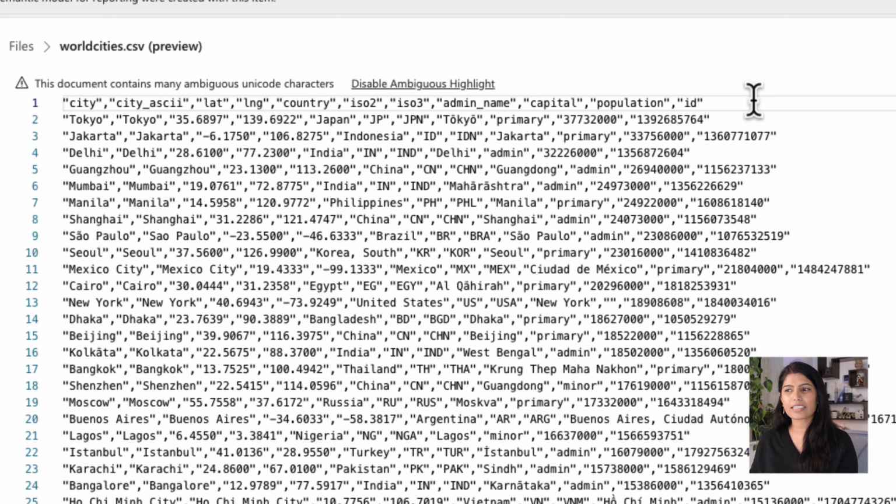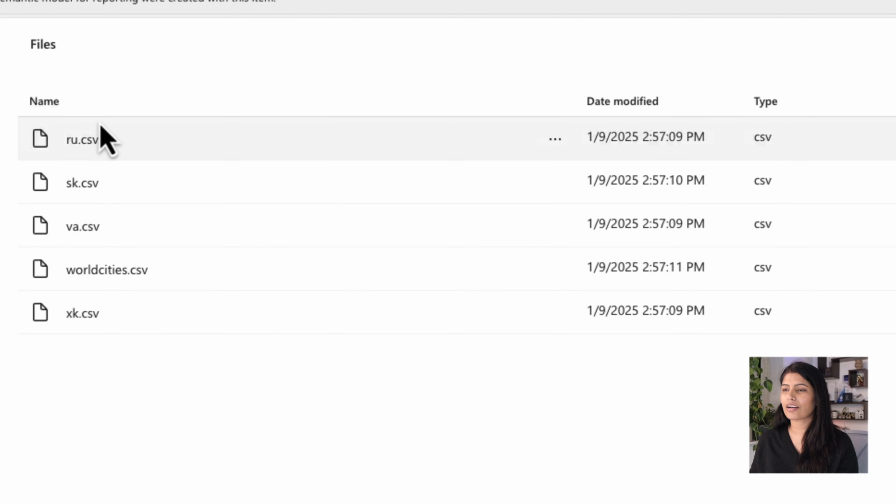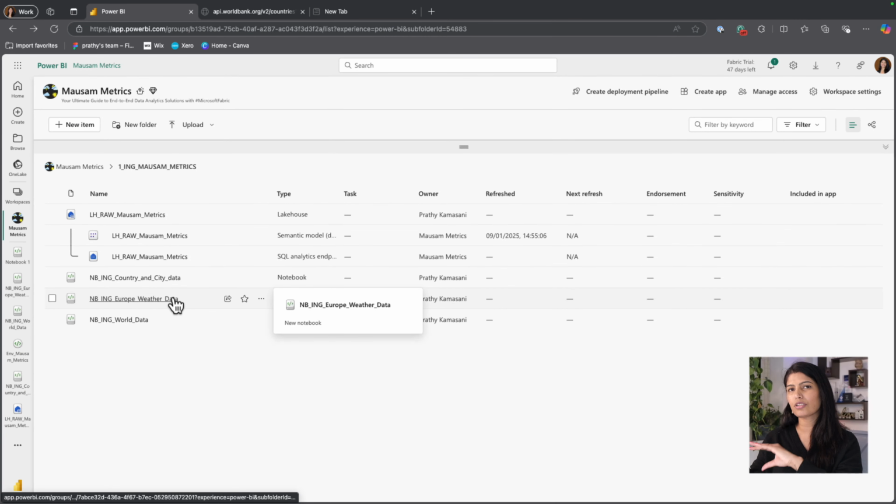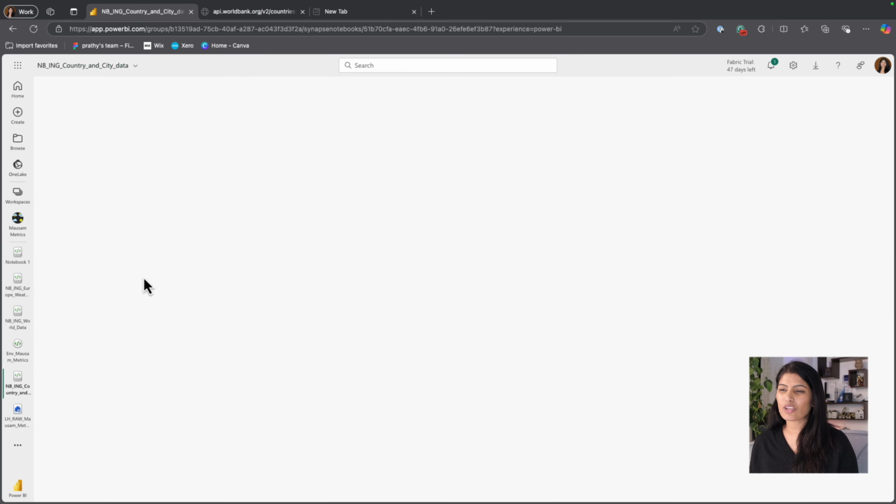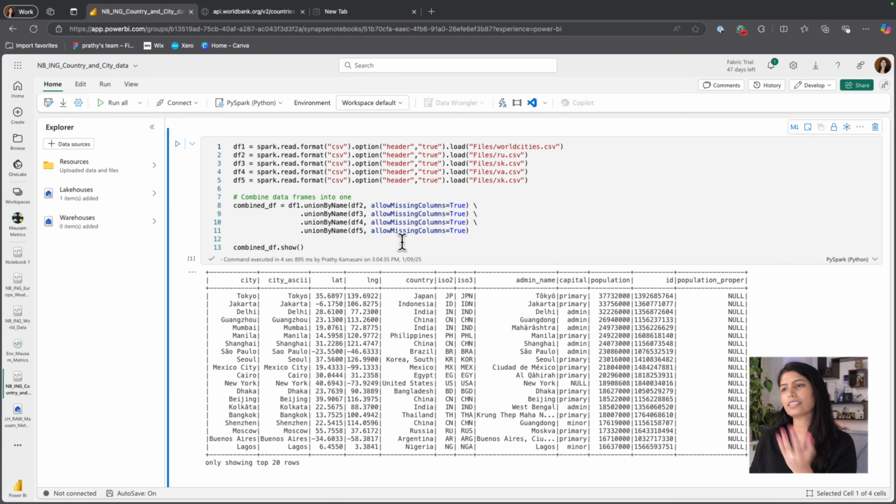However, there are some cities missing in that data, so I downloaded the other cities as well, all of them into CSV, and then I am going to convert those CSVs into Delta tables. Well, not really converting, importing those CSVs into a Delta table.